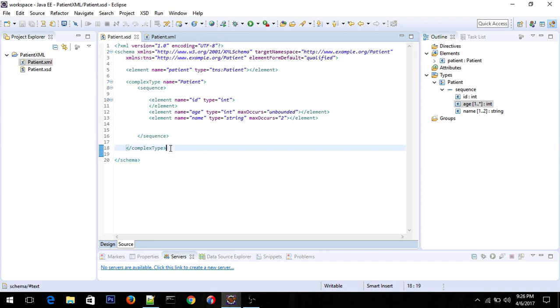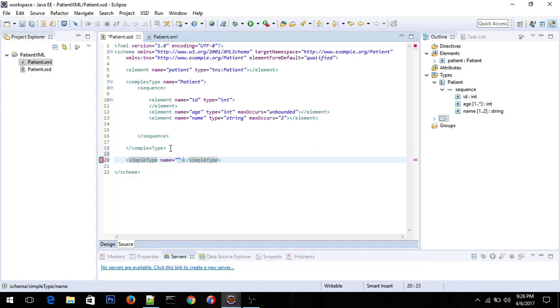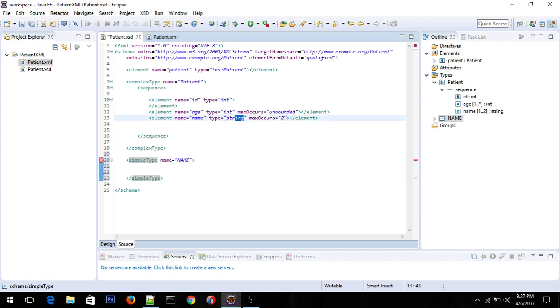After the complex type, I define a simple type. Just say simple and press control space. You can see this tag, simple type, name as in some name. I'll put the name, and simple type. I'm defining a type, the way it is string here.